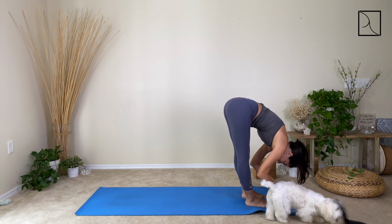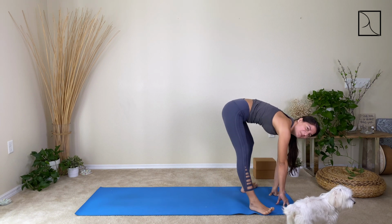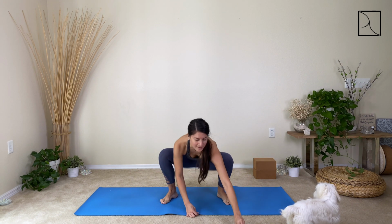Inhale, halfway up. We're gonna come into Malasana, so squat pose. Begin to gently just shift your feet out, your heels in. Breathing in. You're gonna come into your Malasana, your squat pose. Gently bring those hands to Anjali Mudra. Thumbs into your heart, inhale, breathing in.